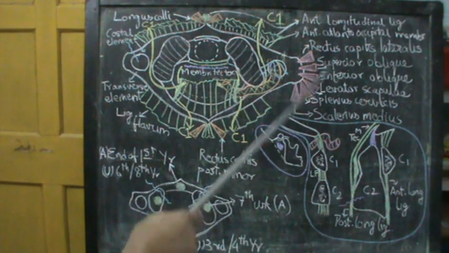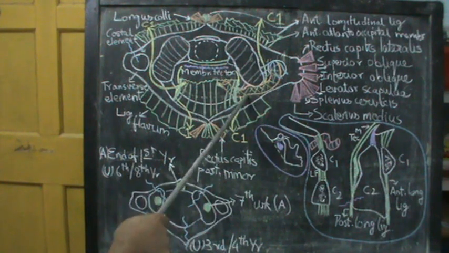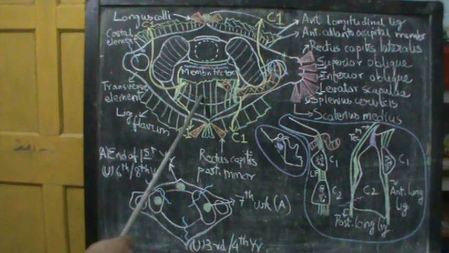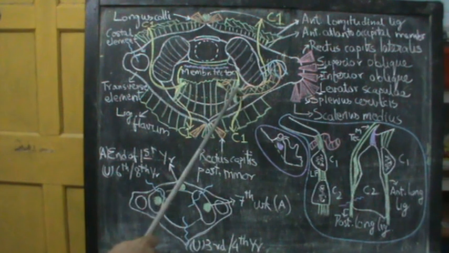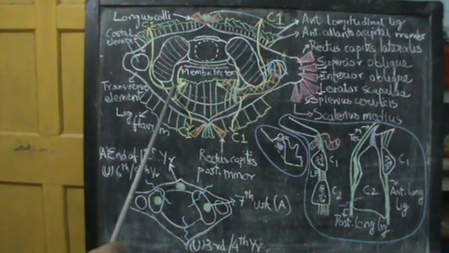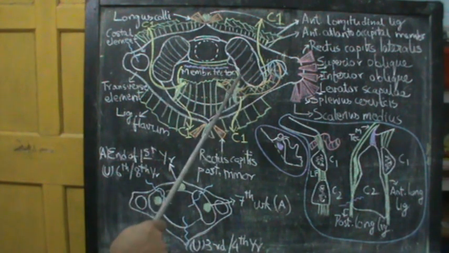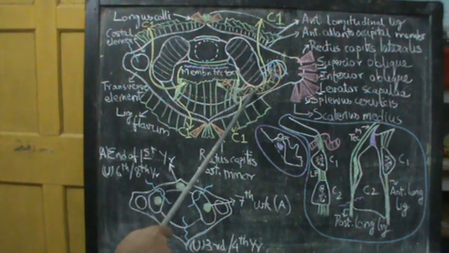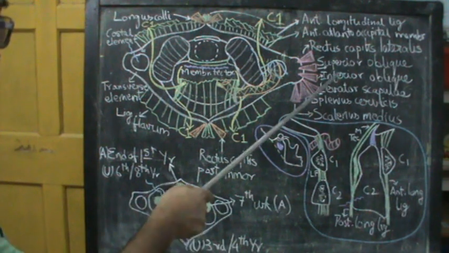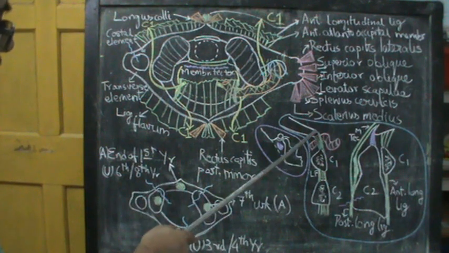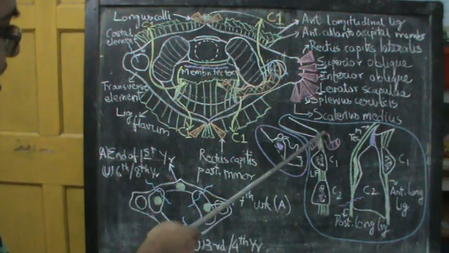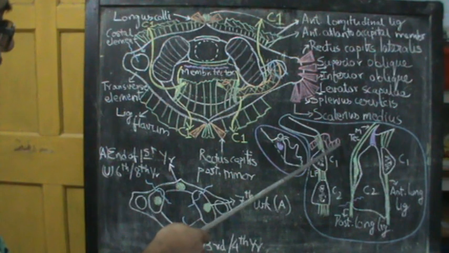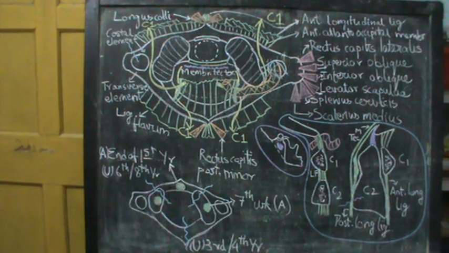This dissection region is actually the suboccipital region, and you can make out that this posterior atlanto-occipital membrane, this one over here and this one over here, it has a free margin on this side. Laterally it has a tough border, and it has an opening, and through this opening the vertebral artery is passing deep and it is rising up into the cranium. So here you can see the posterior atlanto-occipital membrane, and you can see the vertebral artery snaking around by the side, coming deep and rising up into the cranium.